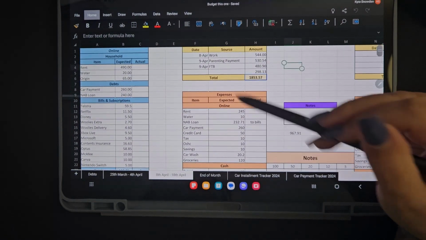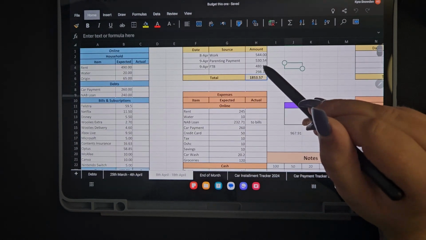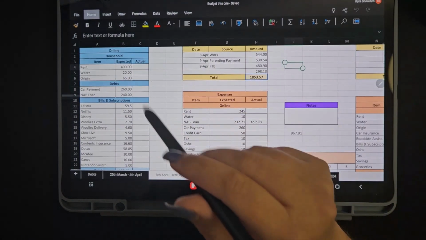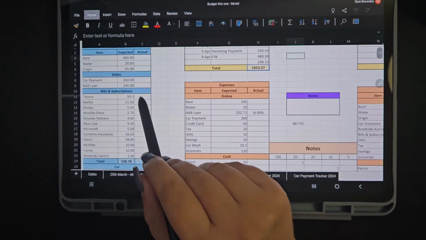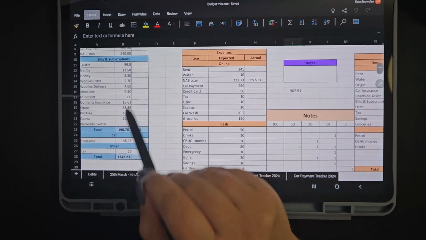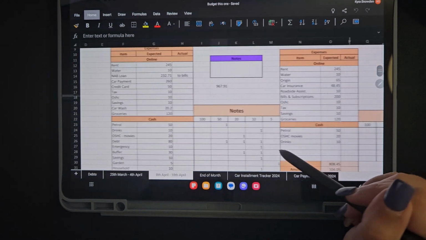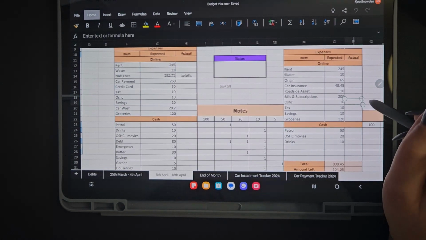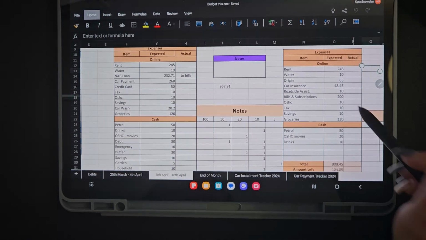So I've got work, parenting payment and family tax benefit. Parenting payment adjusts according to how much I work, etc. On this side I've got my normal bills, like what I know I need to pay, and the totals. So that's my bill total. Then over here you'll see I've got 200 going into the bills account on that pay week.